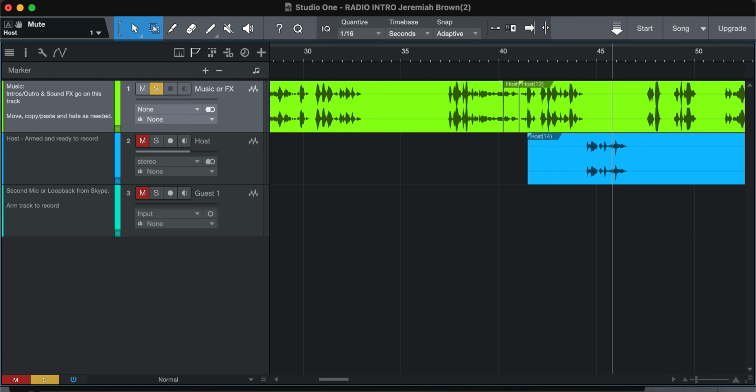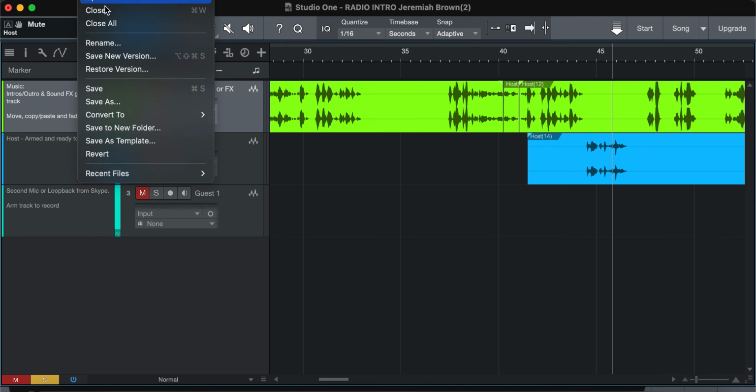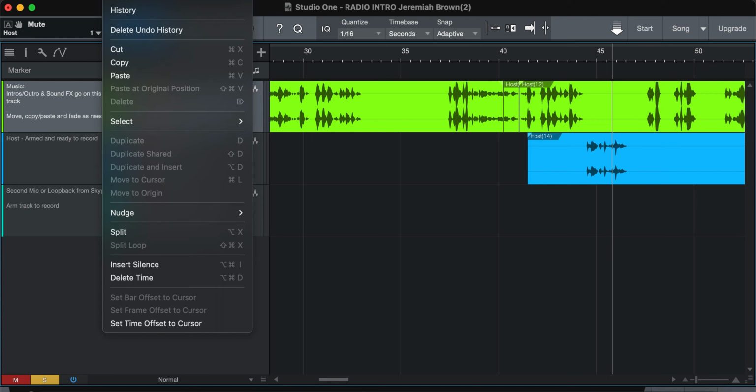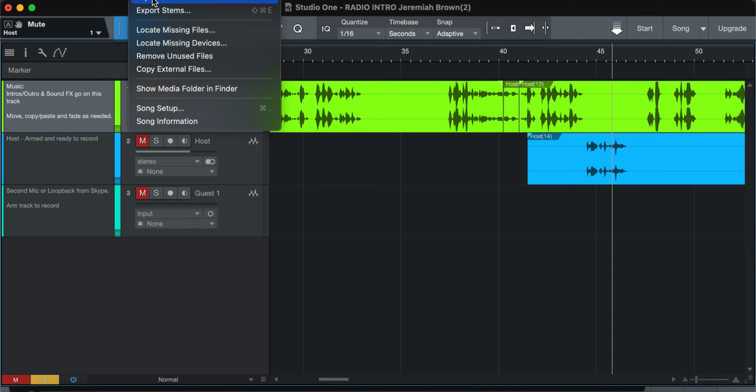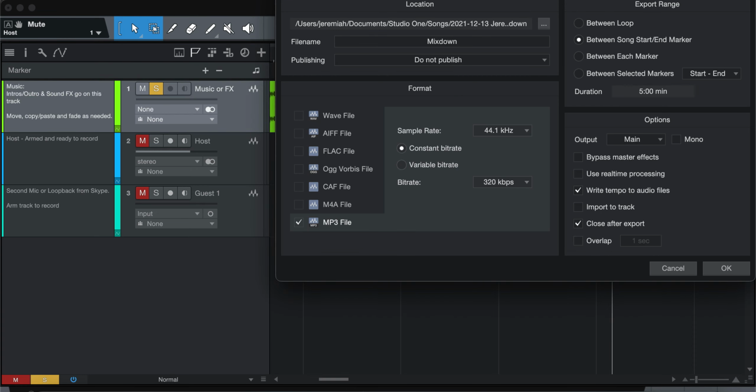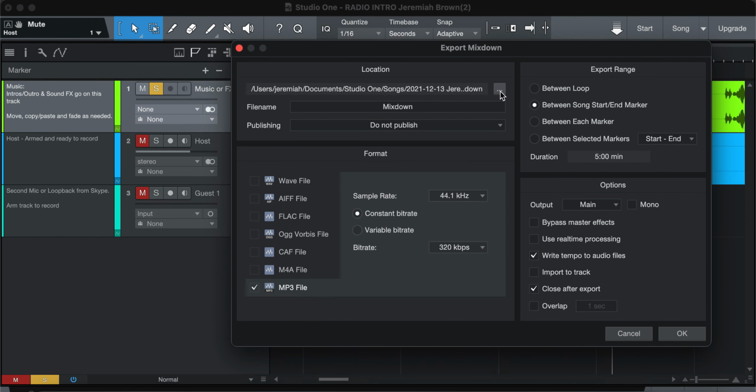You see Studio One, you see File. If you want to close out and have the menu option, click there. Or if you're ready to go, you'll click Song, and then you'll drop down to what's called Export Mixdown. You'll click there, and you'll choose where the download's going to go.